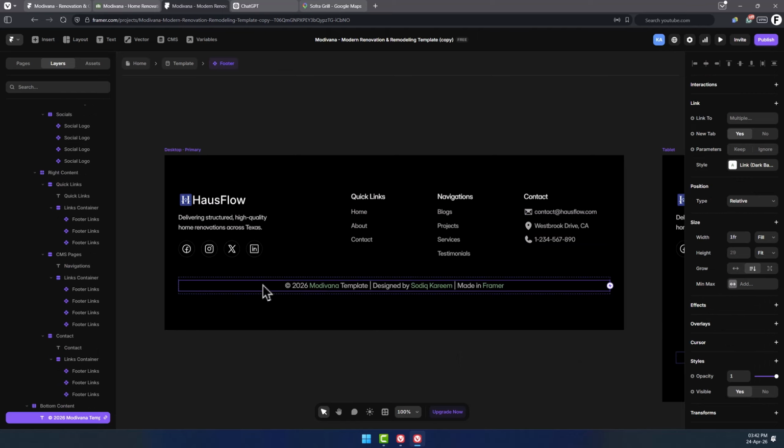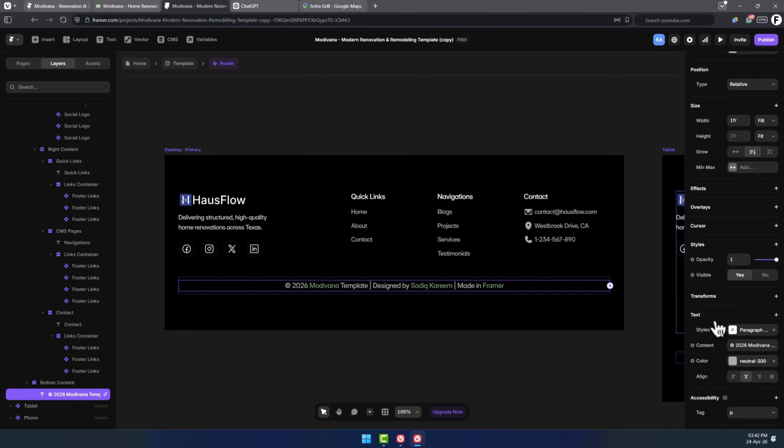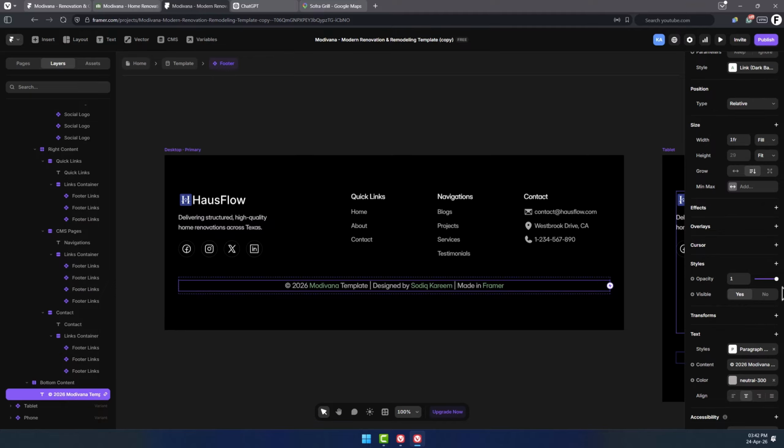Lastly, we have the promo container. You can leave it as it is if you wish to link back to me, as this will give me some credits, but feel free to delete it if you don't wish to.